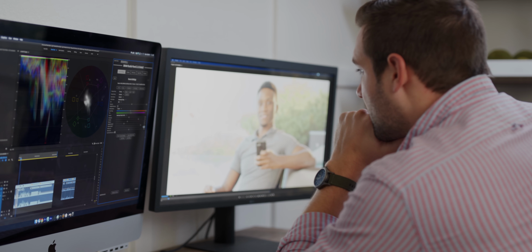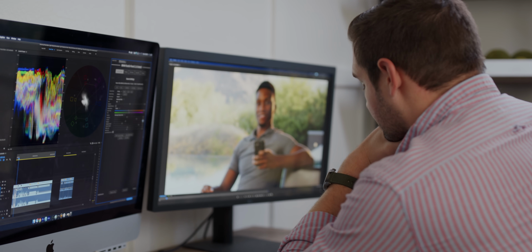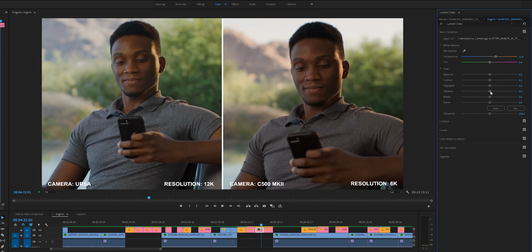Now, finally, in regards to post-processing, because the folks over at Epic Light Media already own an URSA G2 as a production camera, I let them do all of the coloring for the URSA 12K. Now, I also know that they have been in communication with Blackmagic, so they've been getting tips on best practices on how to properly color grade the URSA 12K footage. And one thing we've noticed is that the URSA 12K in RAW is typically very noisy. So what they did is apply denoise and also a bit of sharpening. Now, this is something I did not do with any of the Canon footage. I basically just downloaded the Rec 709 conversion LUT and I applied it, and I tried to match it as best as possible, white balance, exposure, to the URSA 12K, and that was pretty much it.